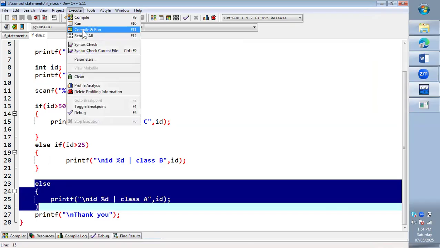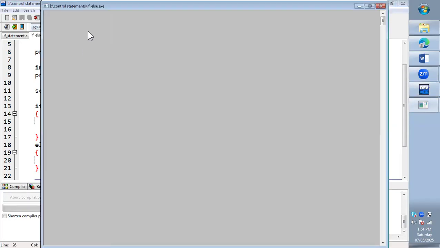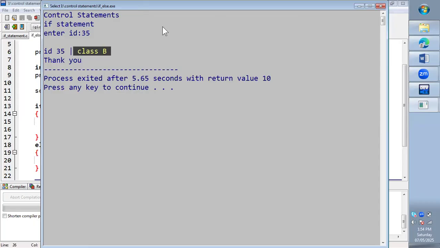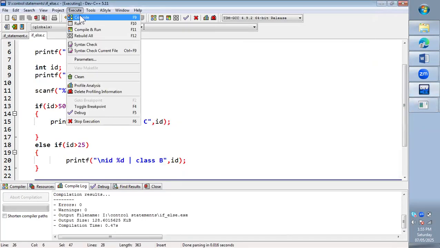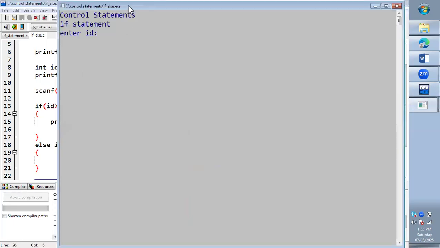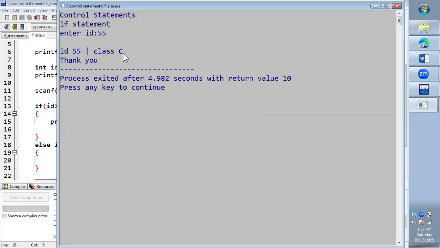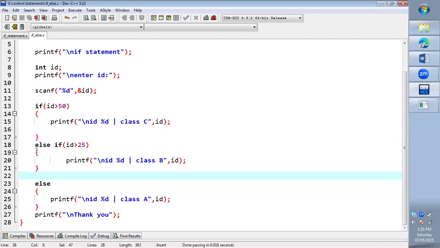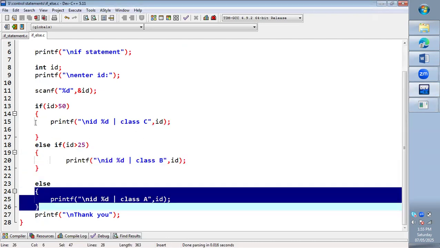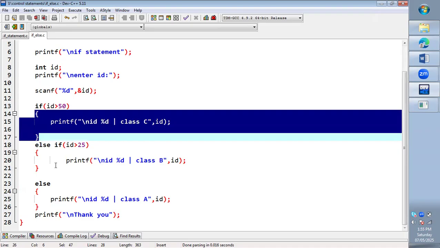If I give greater than 25 but less than 50, that is, if I give 35 as ID, I get class B, which is coming from the else if part. Again, if I compile and execute, and now I give 55, then I get class C. So based on which condition is satisfied, that block of statements is executed. So this is about if else if else.